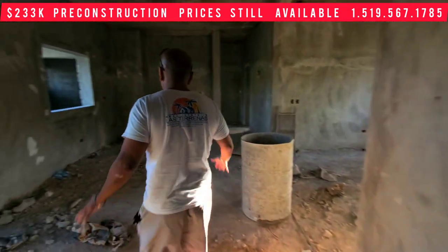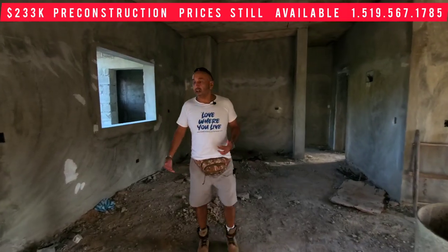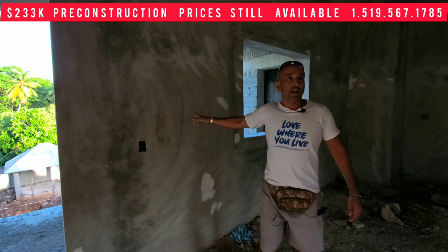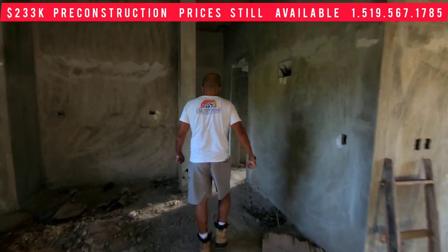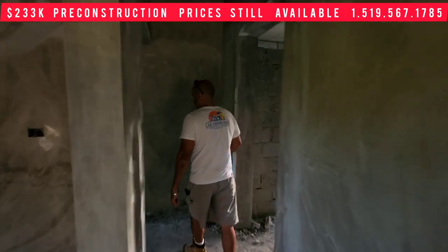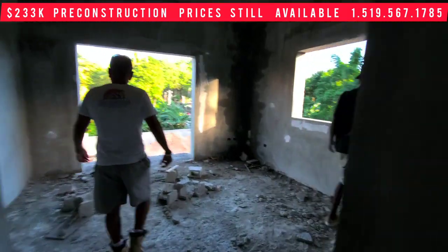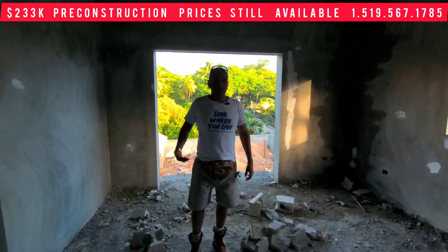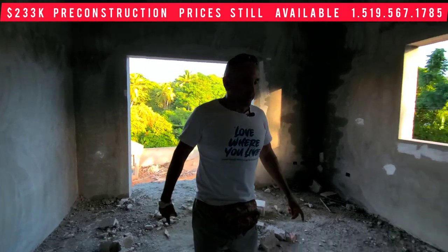This unit is sold, the one that I'm in specifically, but you guys get a really good feel for where they're at. You can see where they're at with the walls. They're probably a coat or two away from being done. Skim coating those. Let's have a look over here in the bedroom. As you can see, they're moving along here really, really fast. This project is going. So what you're going to have happen next, I'll explain it to you in the next room.